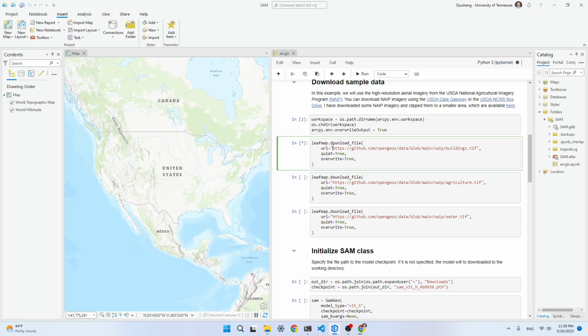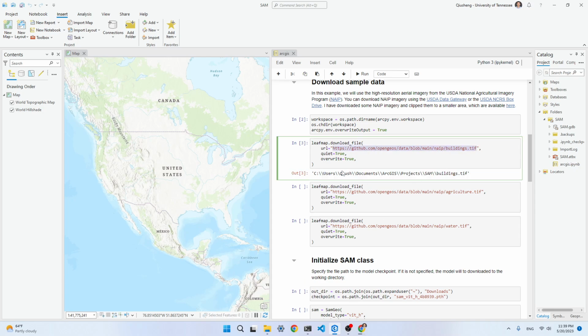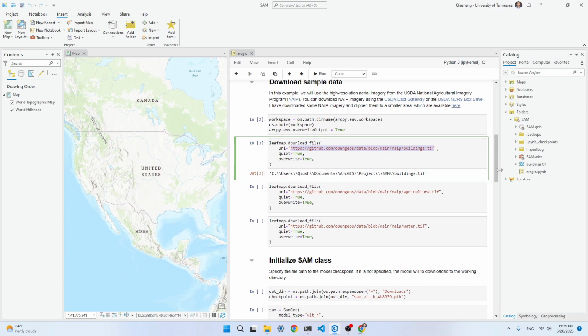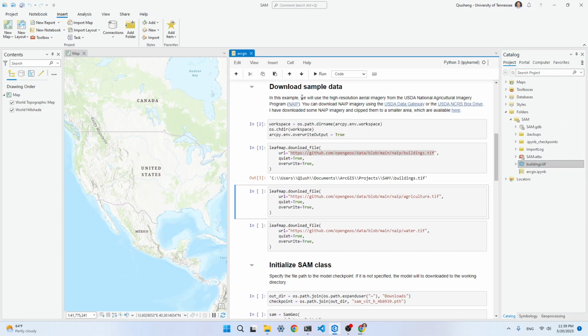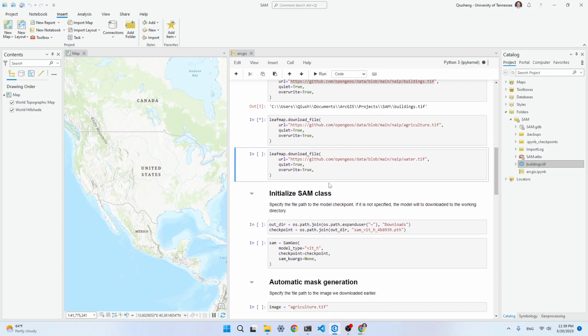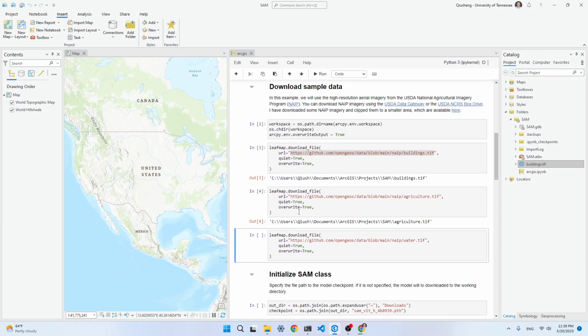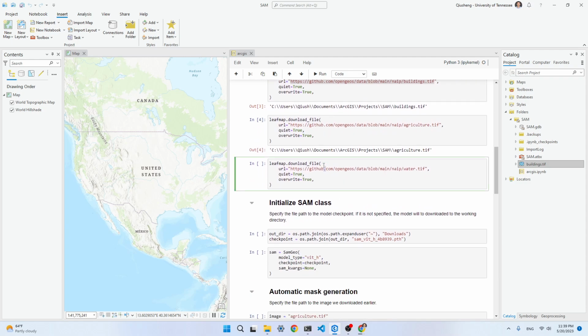If you want, you can directly go to this link, the direct URL to GitHub. Once you download it, you will see here under the directory, buildings. On the right here, you see the buildings, and you can also download, for example, agriculture. I have 3 different types: agriculture, water, and buildings. This might take a couple of seconds. Okay, it's done.